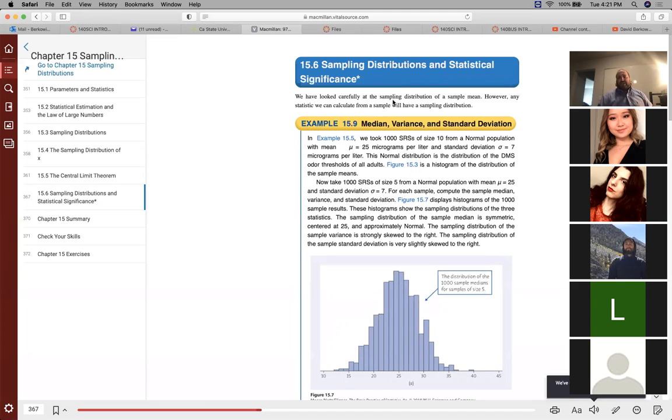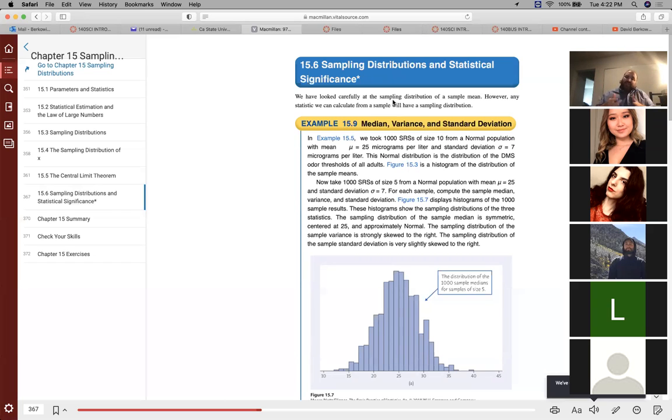Statistical significance means that the result that you got from your sample is far enough away from what you would expect that it's a statistically significant result. If you expect a 10 and you get a million, that is statistically significant, okay? Because you're nowhere close to what you expected. If you expect 10 and you get 10.1, that's not statistically significant because I'm not going to get 10 exactly, but I'm in the ballpark.